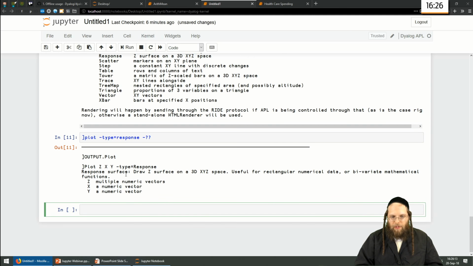And so we get some information about it and information about the syntax it takes, what the data that it takes as argument represents. Again, HTML and plot user commands will be part of the main release. You will be able to type that right into your APL session.